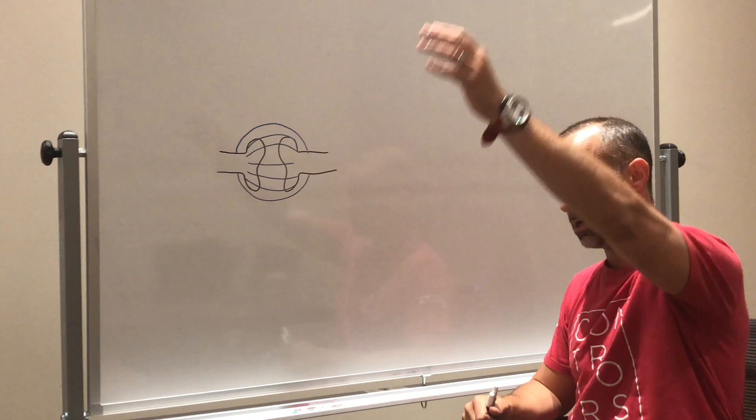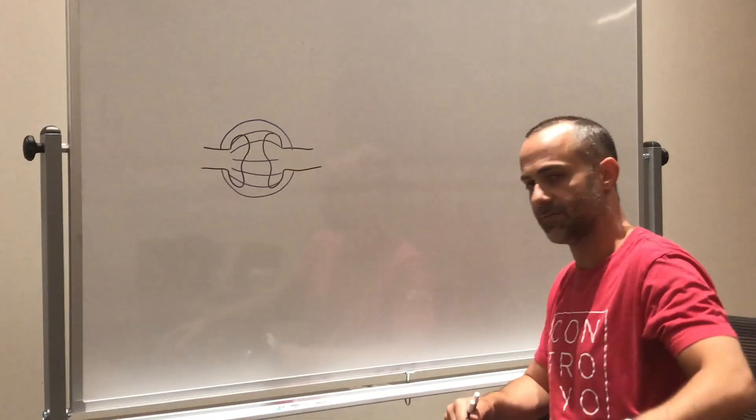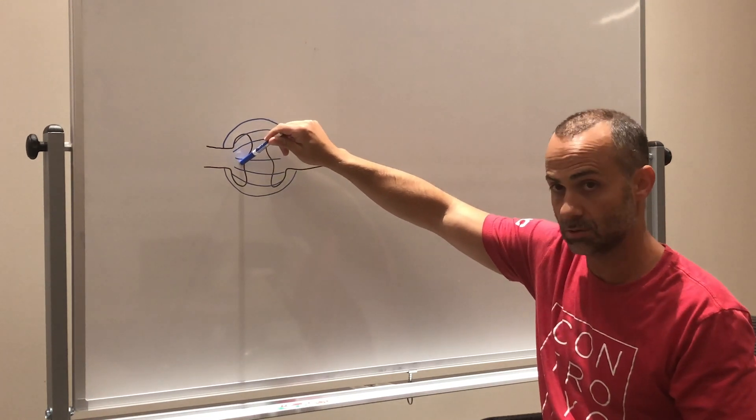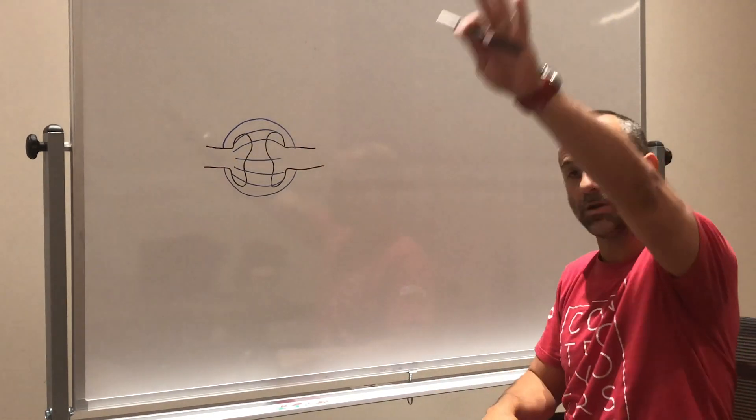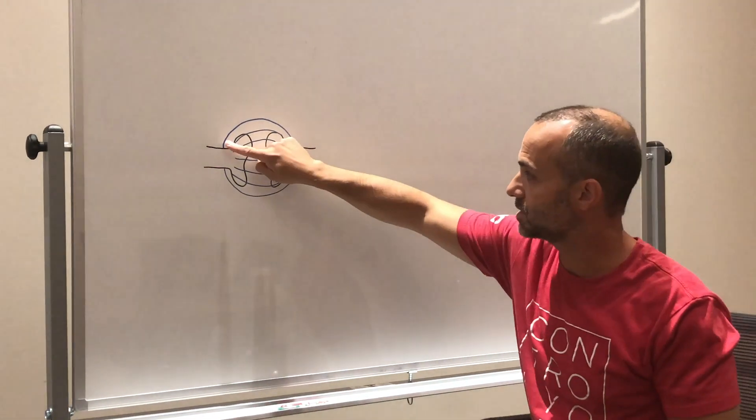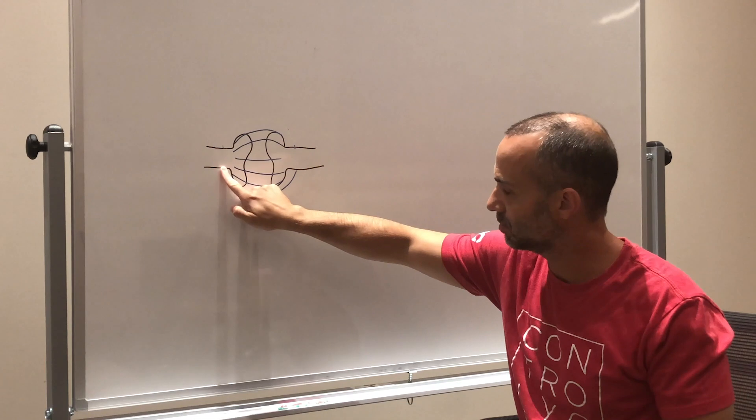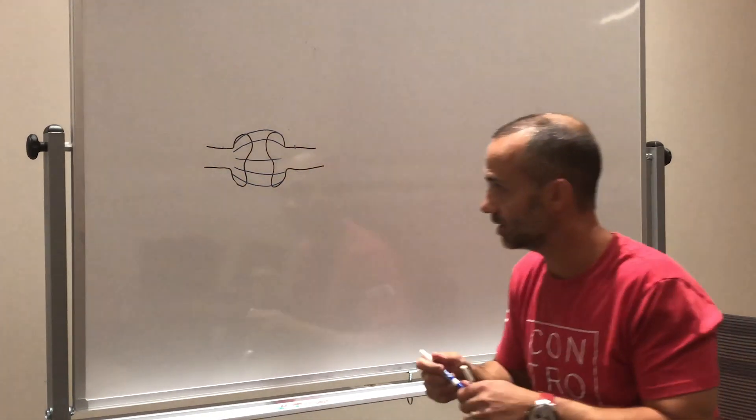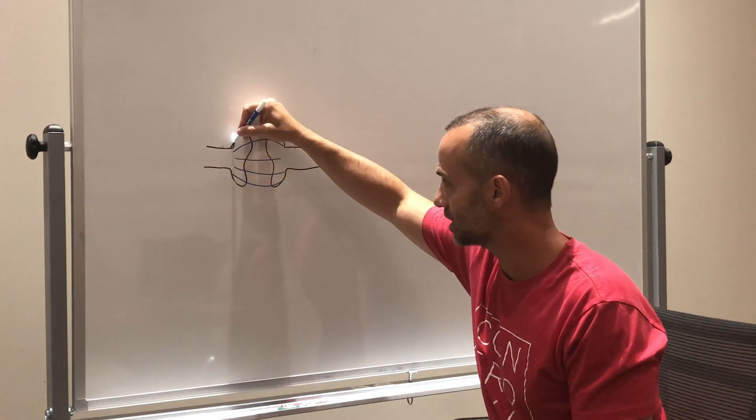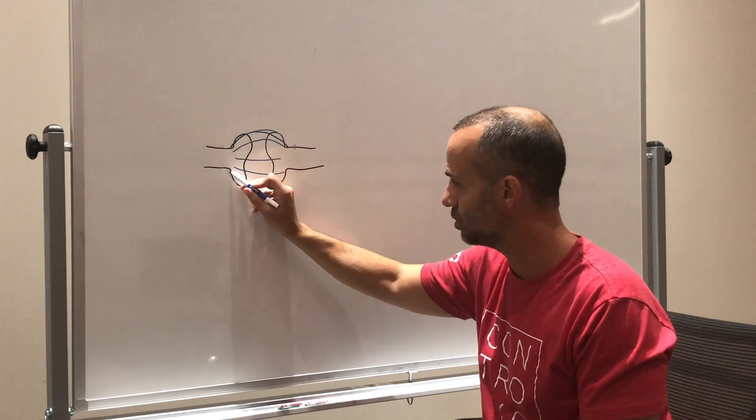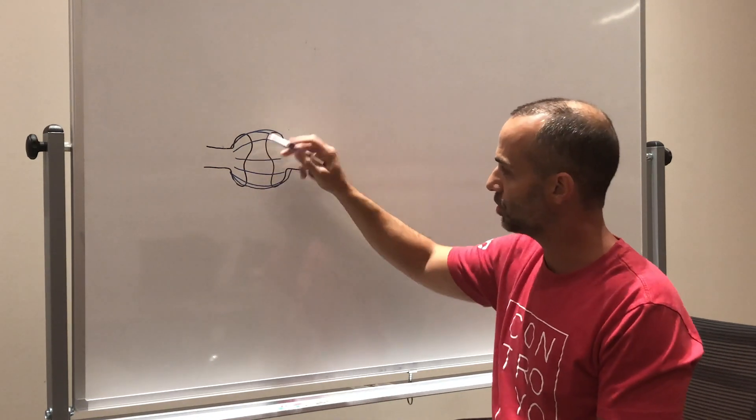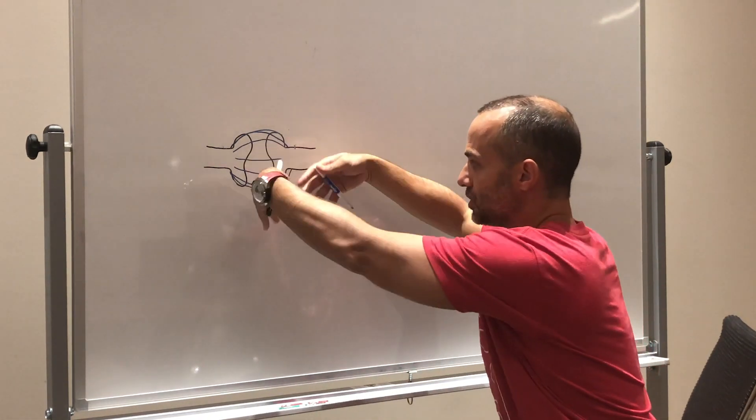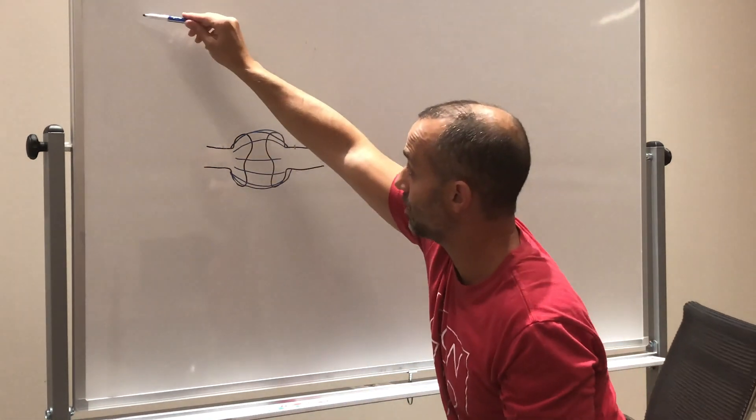Let's call this a shoulder joint. If I want to flex, extend, or abduct my shoulder, this bone has to move relative to that bone in order to demonstrate my workspace. Now what happens if your capsule is, for lack of a better word, fibrotic? The capsule's tightened, almost like shrink wrapped around your joint. You don't have that extra bit in the capsule, so you don't have enough space within the capsule to allow the bones to couple properly to then allow you to demonstrate a good workspace.